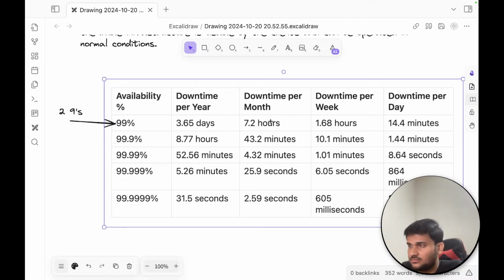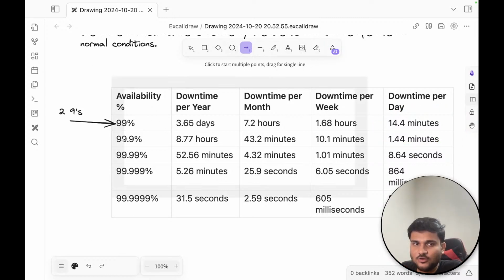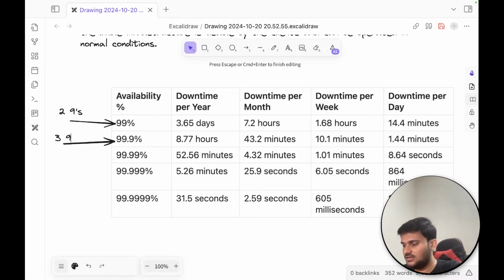Again, same thing per month, per week, and per day. You can see this is the configuration. When you say three nines, we are looking at a 99.9% availability. What do you mean by 99.9% availability?